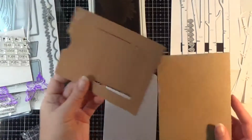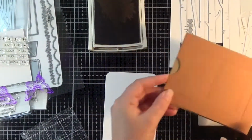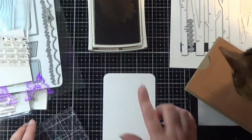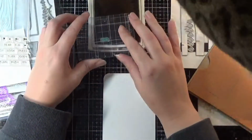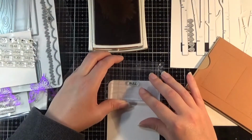So I've just run the surprise slider die through my die cutting machine, and I've got craft card base, and my cats will be making multiple appearances today. That's Inara just passing through.